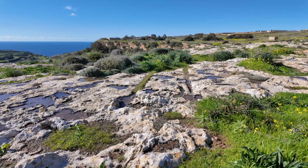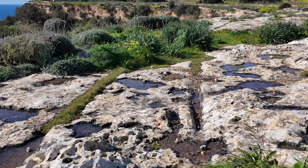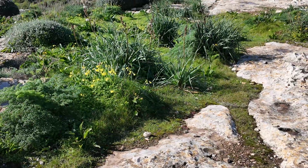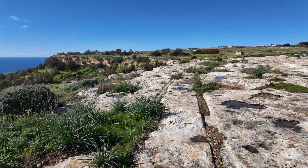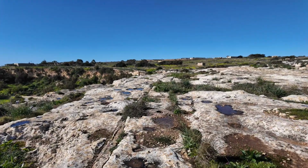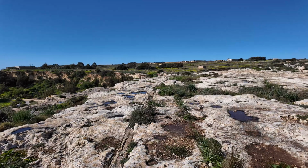Now, mainstream archaeologists date most of these tracks to the Bronze Age or Classical period. So we're talking 2000 to 7000 BC, though some claim they could be earlier. They suggest the ruts were used to haul stone from quarries to construction sites for temples, walls or ports. And it's true, many rut networks do run right alongside ancient quarries. But even that raises questions. Why carve paths into bedrock itself? Wouldn't worn wooden roads or dirt tracks have worked just as well?